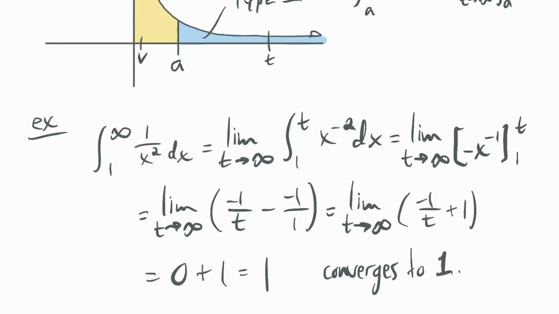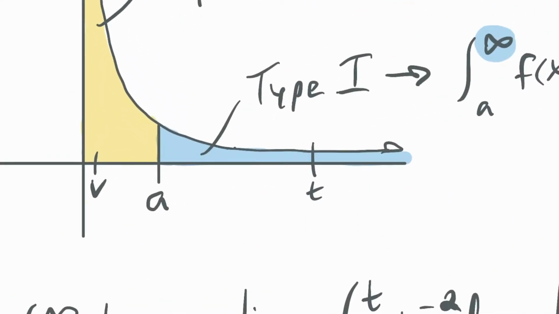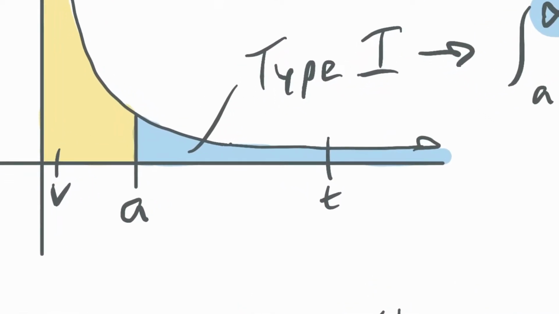Okay, so that is the value of the integral. The area is 1, basically. The area under that curve from 1 to infinity is 1, which seems kind of weird. If you're going out to infinity, how would that be possible? But taking this graph as an example, what that means is that you have a horizontal asymptote.